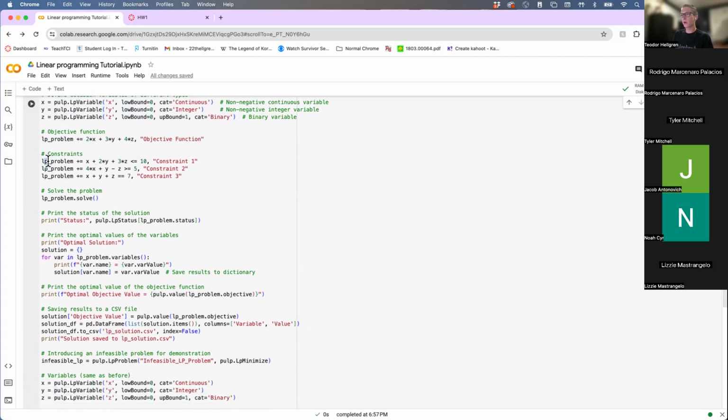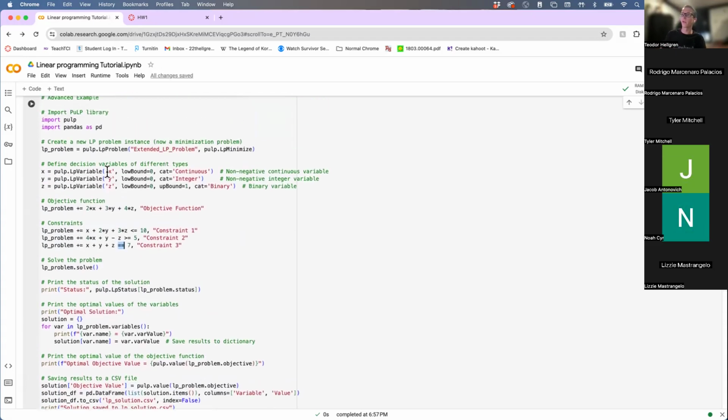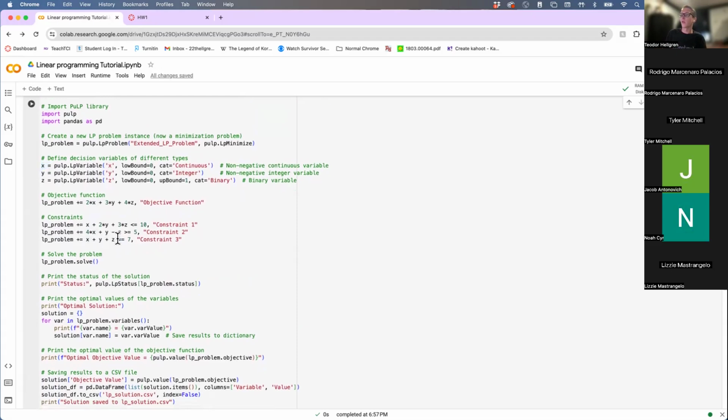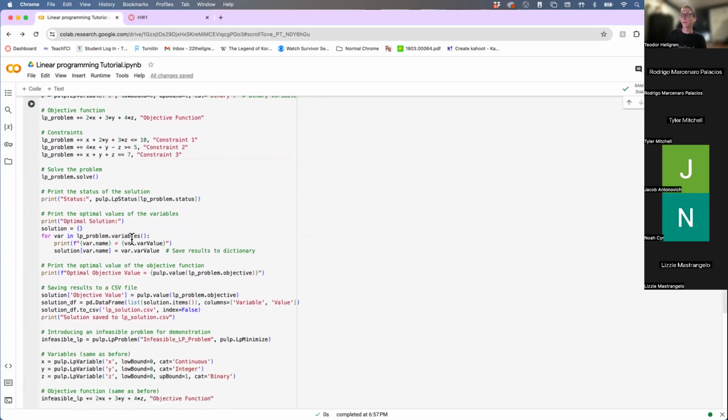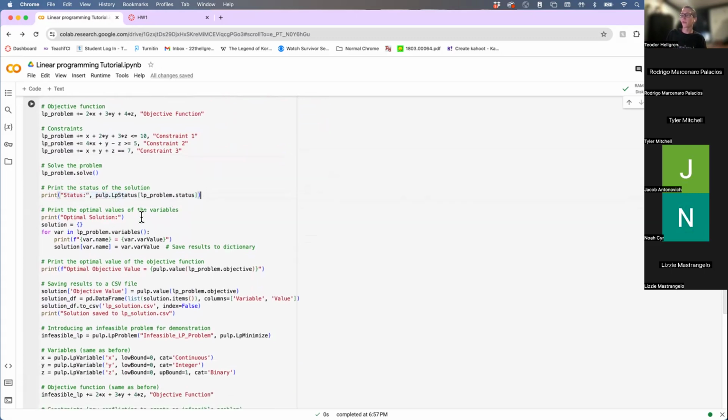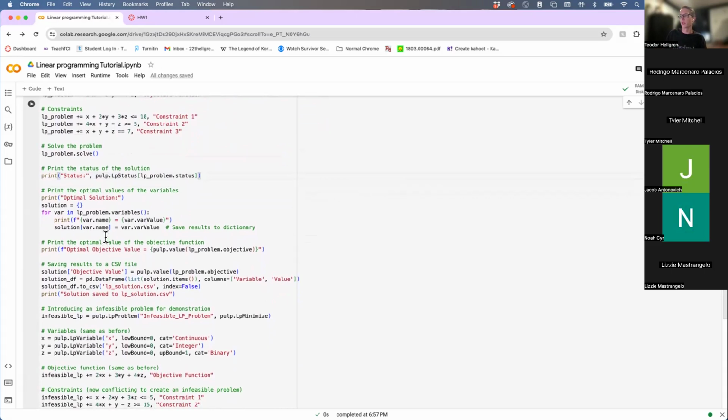Then we have our constraints, right? These are just simple linear programming constraints. We notice also that we can have greater than or equal to or double equal sign. It's very important that you use the double equal sign. The single equal sign in Python is used for defining variables. So up here, notice we've defined the variable x, but down here, where you haven't defined a variable, we're instead testing for equality using the double equal sign, right? And then we can solve the problem and we get to the optimal solution.